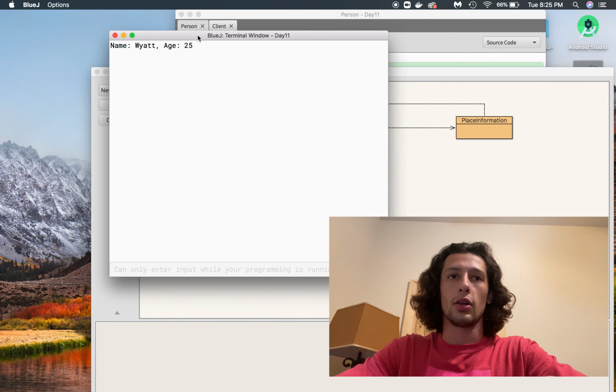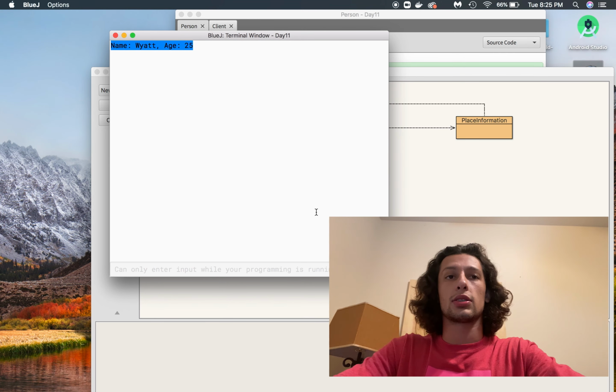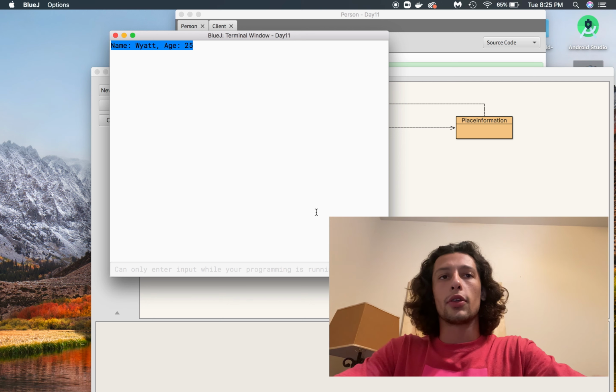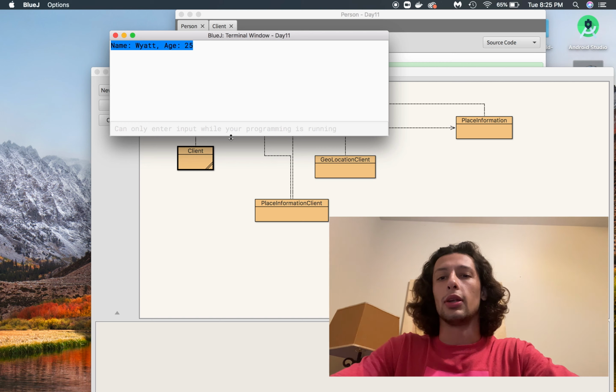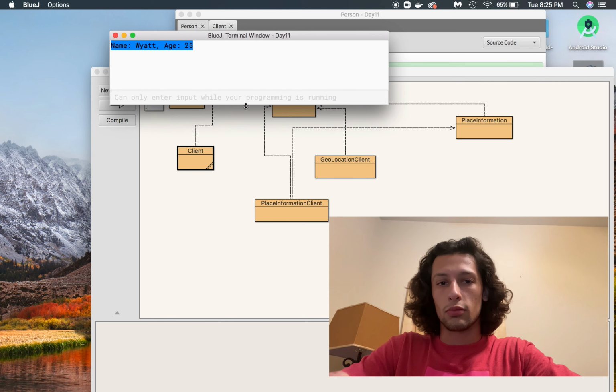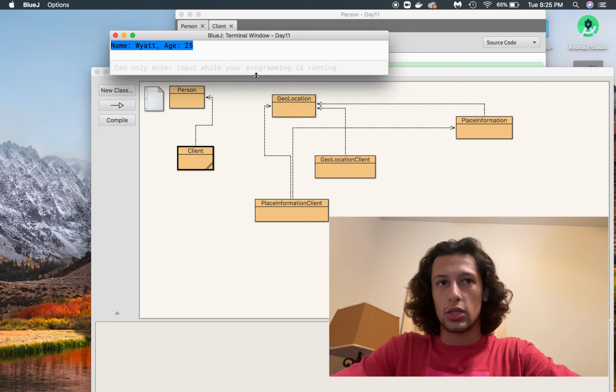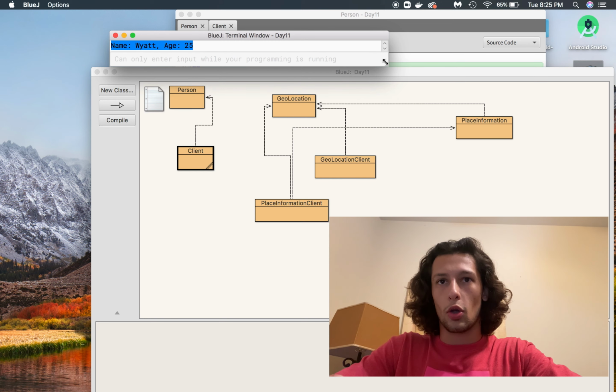All right, there it is. So now you can see quickly how the toString method works, what happens when it's implemented correctly, and how to implement it. I know that was pretty quick and it may not have answered questions you had in much detail, but hopefully you got a better understanding of it.